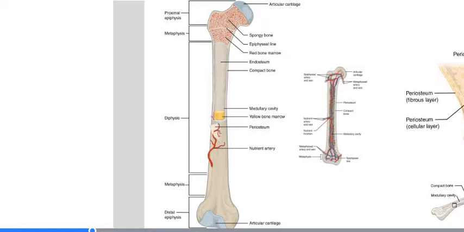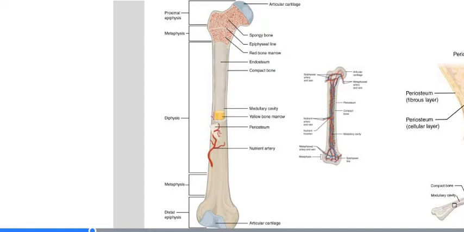Between the diaphysis and the epiphysis is a region called the metaphysis, and that's not always referred to as we're talking about the structure of long bones. But what's important is that's where the growth of long bones takes place. We'll talk about the growth plate later on, and that's at the metaphysis. Now we can see in the metaphysis a region called the epiphyseal line, a little dense line going across what's mostly spongy bone, and that's the calcified remains of the growth plate.